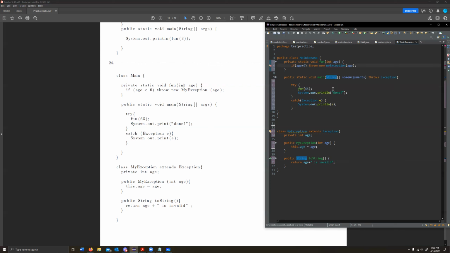Oh, actually, you know why? Because this right here should say with the capital M. The whole thing is giving us an issue, because we have to add the throws declaration. So we can either, if I'm right with this one, we can either add the throws declaration or, oh, maybe we can.